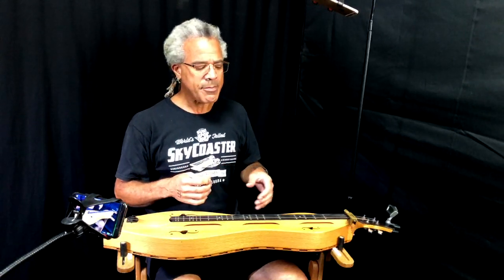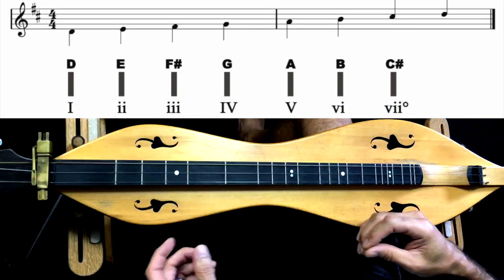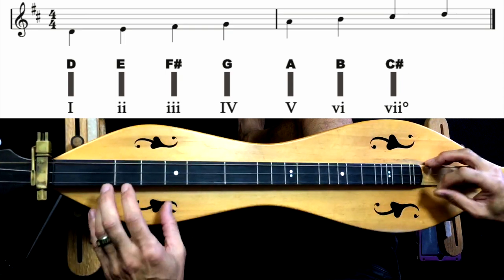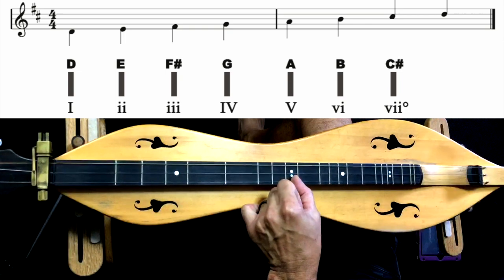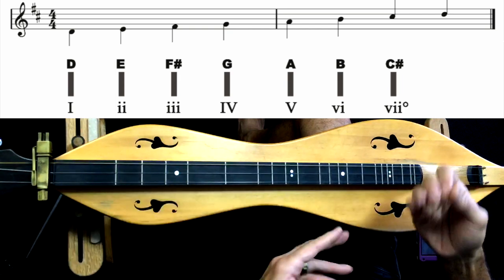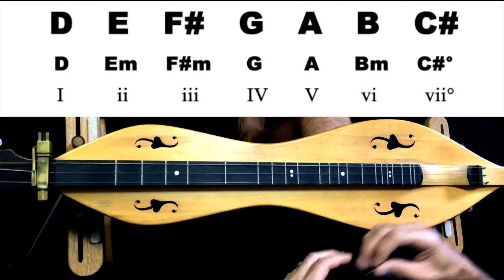So we've been doing everything pretty much in the key of D major, and we're using these Roman numerals as our indications of the scale degrees. So we've got D, E, F sharp, G, A, B, and C sharp, the seven notes of the D major scale. That's two sharps in the key of D. And then we have our octave, which is the root note, an octave higher, for a total of eight notes. But we have seven different notes, and we number them one through seven, and off of every single one of those notes, we can build a chord, which results in seven chords.